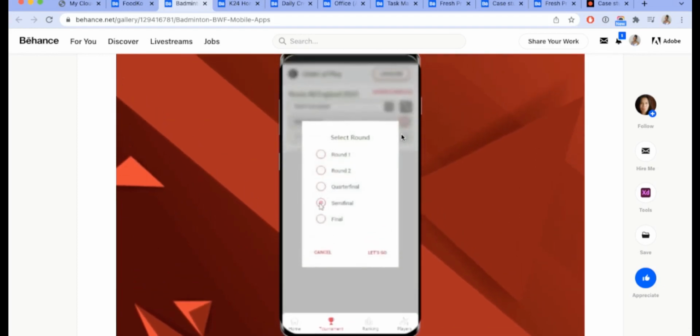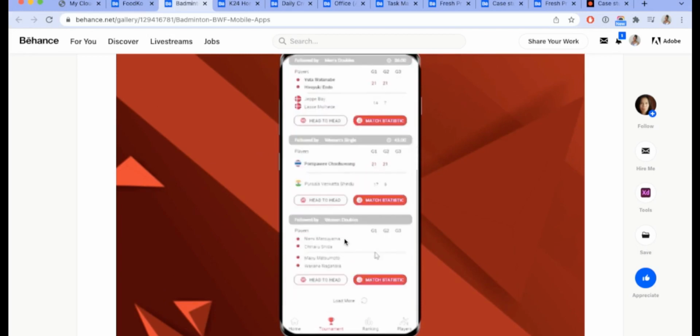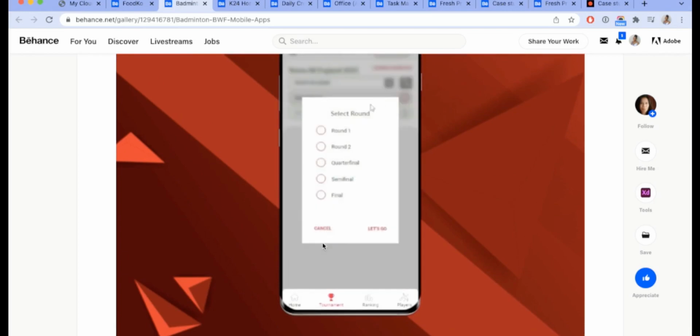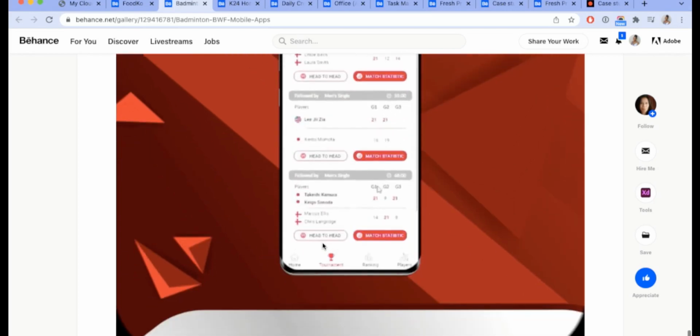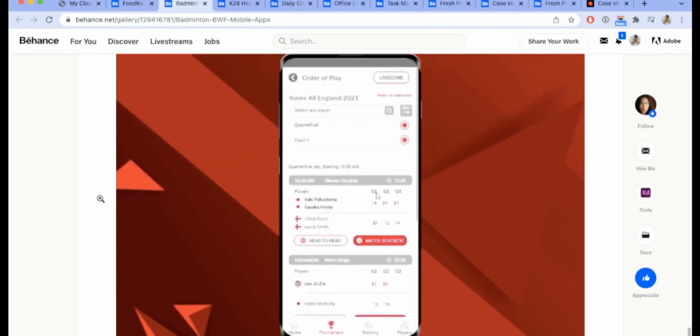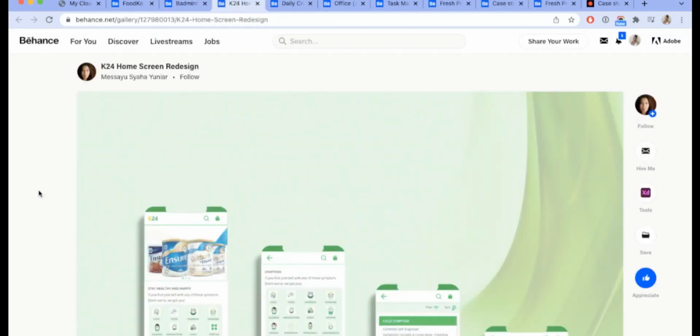Overall, pretty solid. Like you were saying, some of the grays are probably too light for contrast purposes. But otherwise, I like that they designed the whole app experience, which is really commendable. It just flows nicely. There's a lot of data to be presented, and as I see it, she organized it very well.